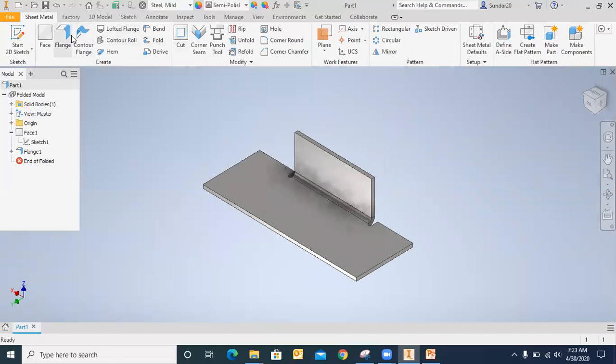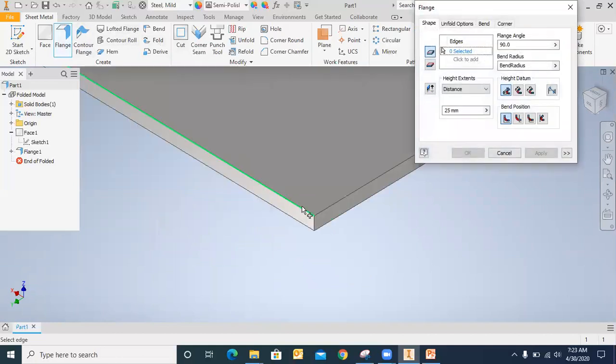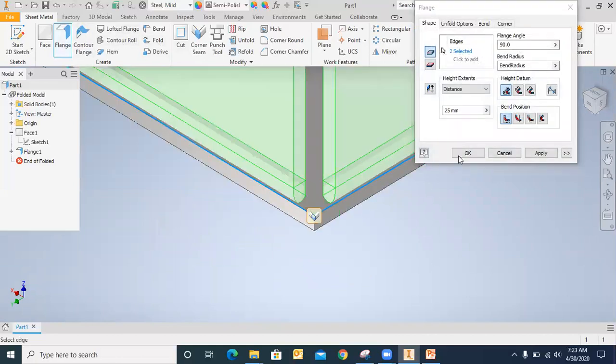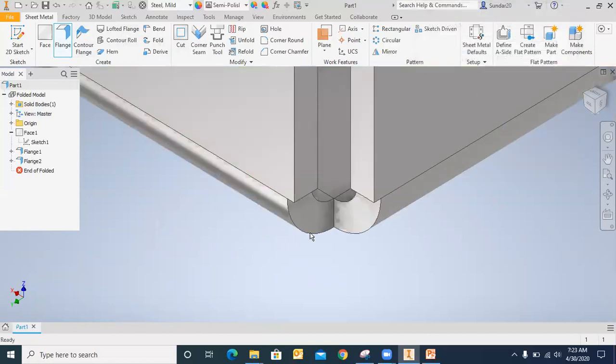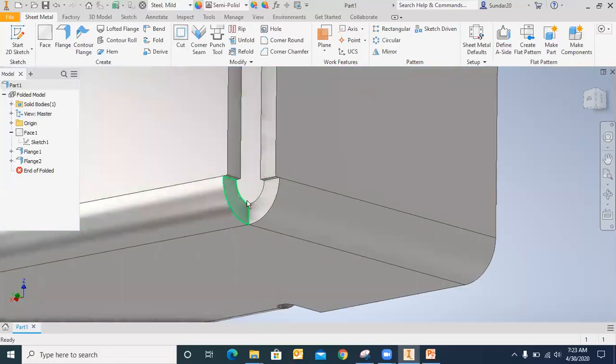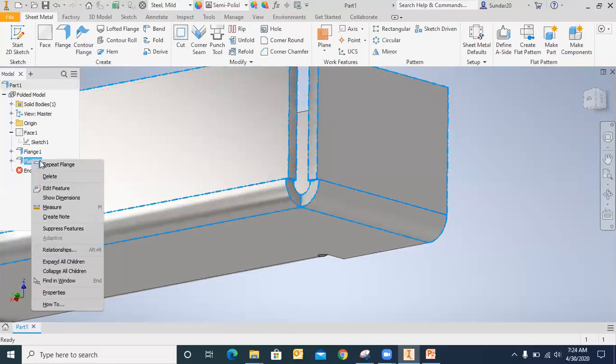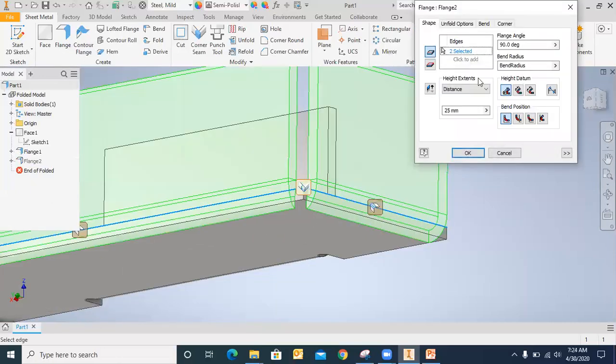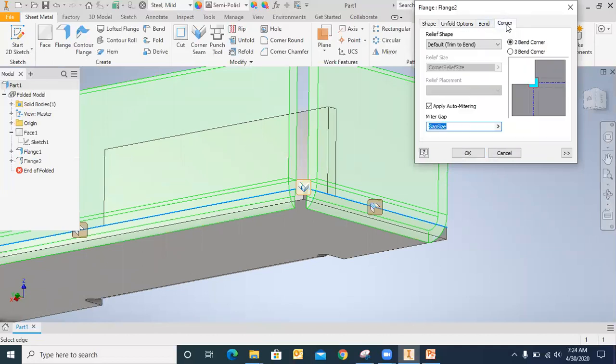Inventor. So let me create two new flanges at these corners, and you can see how these corners are. If you want to edit these corners, after your bend you can find something called Corners here.